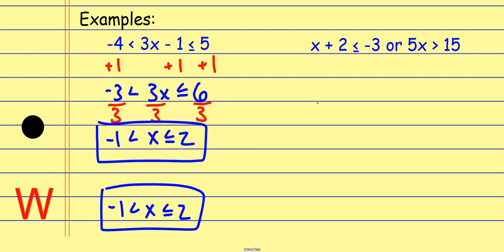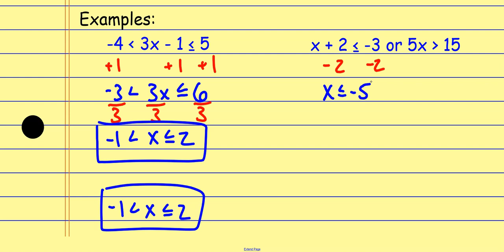Either way is acceptable. Just make sure you rewrite it as one string of characters when you're done, okay? The "or" inequalities are pretty straightforward. We just solve each of these separately. So like this one, I ignore that second inequality, ignore everything after the "or", and I just see x plus 2 is less than or equal to -3. Well, to undo adding a 2, I'm going to subtract a 2. So I end up with x is less than or equal to negative 5.